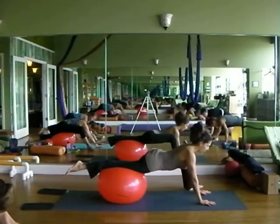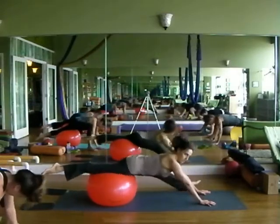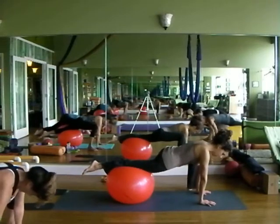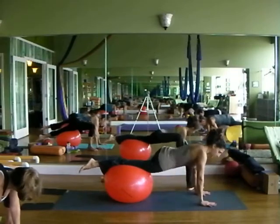And then roll forward, chest high. Do it again. Rolling back. Try to open up into your split. Roll back forward. Good. Either on hands or you can come back to elbows. Whatever is easier for you to balance.